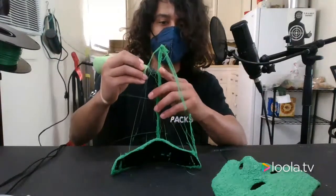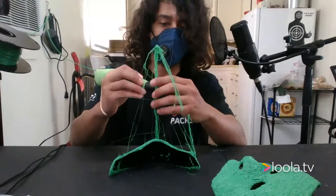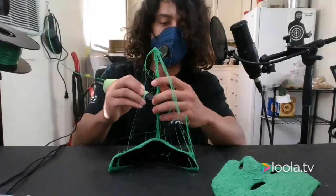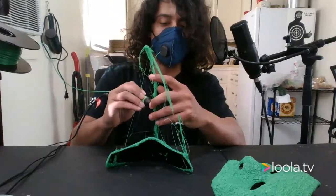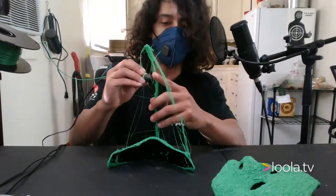And how I adjust the shapes in the early stages, like this one, it just sticks. I can just bend it and then just add more, and that should keep it in place if I add enough.